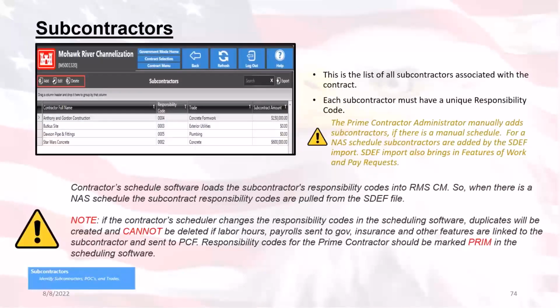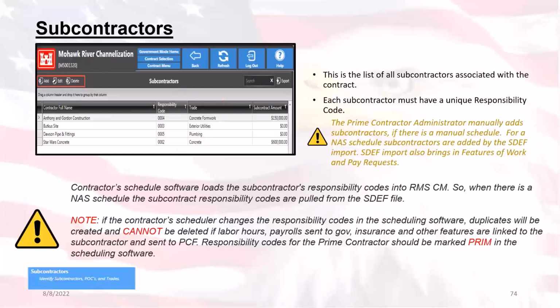So, once we open the subcontractors module by clicking on the button, you will see the data grid with our all too familiar add, edit, and delete features. Now, if you want to delete a subcontractor, it sure is possible. But if the subcontractor is tied to anything within RMS, i.e. an activity, an AHA, a payment, a labor interview, anything, then RMS will not allow them to be deleted. Also, this is where you would go in and set the responsibility codes for the subcontractor.